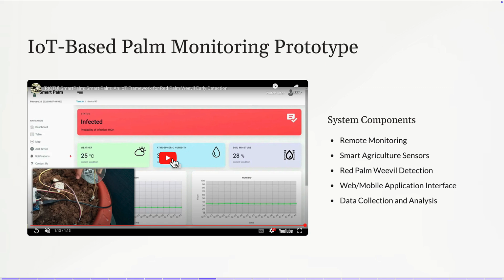Of course, from a technical perspective this is feasible, but from a practical perspective there are many challenges, and the biggest challenge is the cost of the sensor. Because if you have a farm of thousands of palms, we need sensors at very low cost. But usually the sensors in the market, the cheapest sensor is maybe around 1000 riyals, sometimes even $1,000, $500. So it's not really practical, it's not cost effective to put a sensor on every palm.